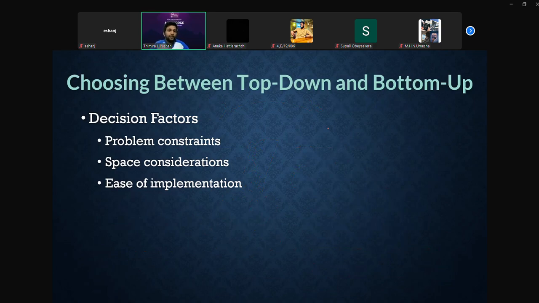So when choosing between top-down and bottom-up approaches, the key factors are problem constraints, space considerations, and implementation. Ease of implementation might not be a big thing these days, but space and time are the most important things. I think the one question that you asked included some kind of space overflow, right?